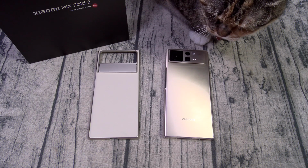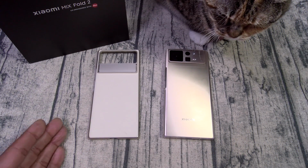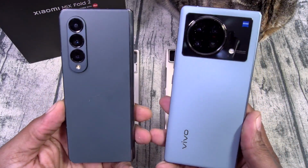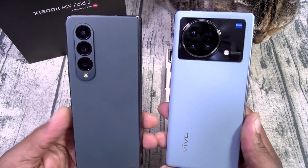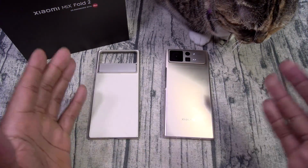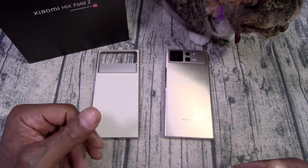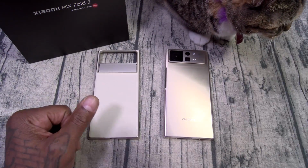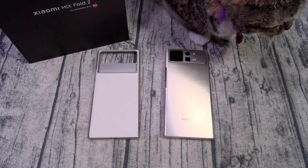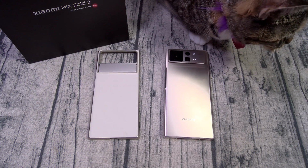Next, now this is kind of a big deal for me, and one of the reasons why I say this phone is not worth $1,500, there's no wireless charge. Now, all of these other foldable devices that y'all seen me reviewing, they all have wireless charge. Even though this phone is the thinnest and lightest, so some people would argue that, oh, if they put the wireless charge coils in and all that, it's going to make it heavier. I get it, but I don't like it. Okay, I like to have wireless charge on my devices, especially after you spend all of this money on all of these wireless chargers. Okay, especially you got fancy ones with LEDs on it. You want to use them.